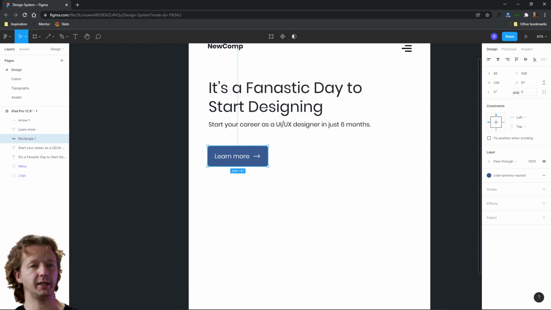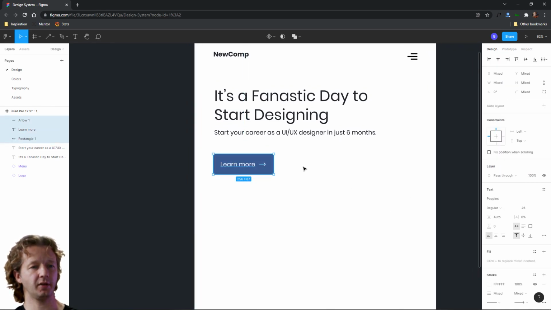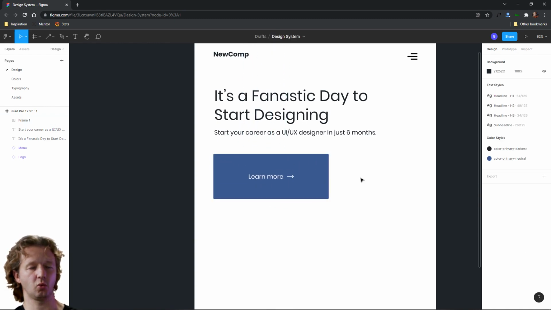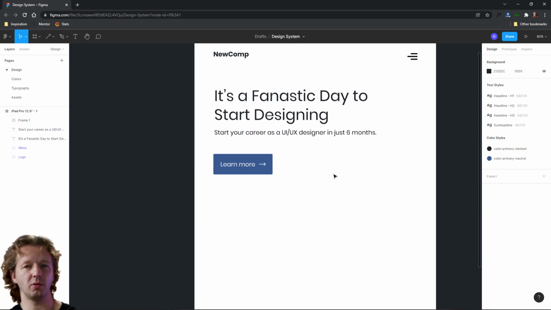And let's also add some border radius. Maybe just very subtle at 4. All right, so here's our button. What we want to do is take everything and we'll auto layout and then change the alignment here to center. And now if we adjust this, it's working very well. That way it's a flexible component that can be reused easily in different situations throughout the design.